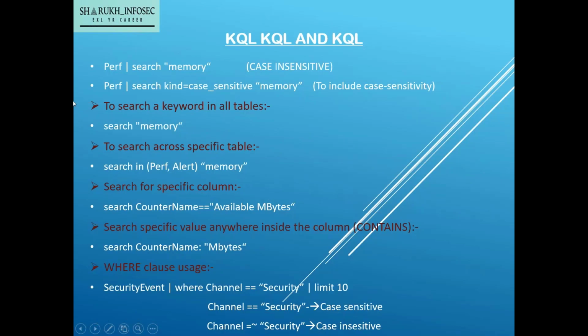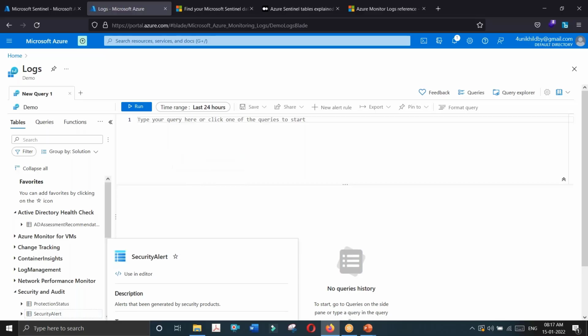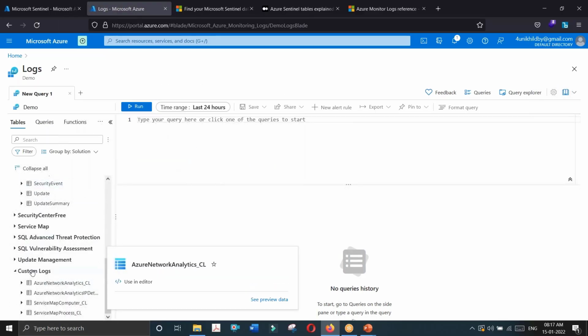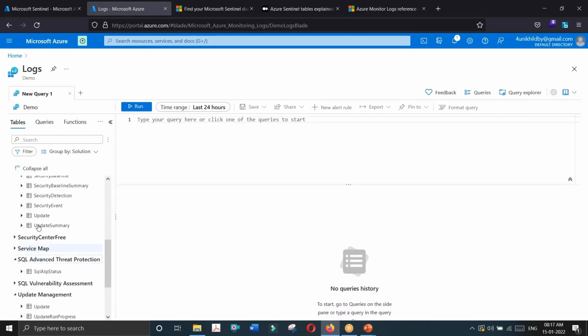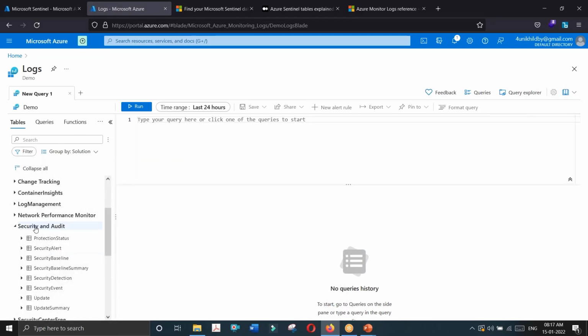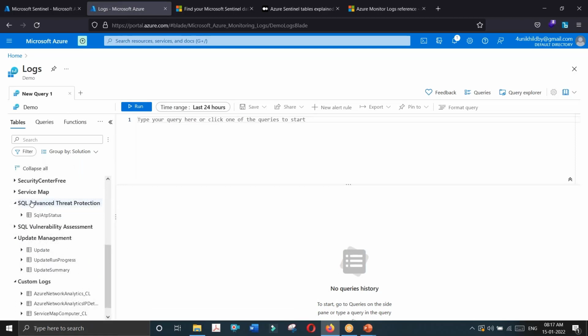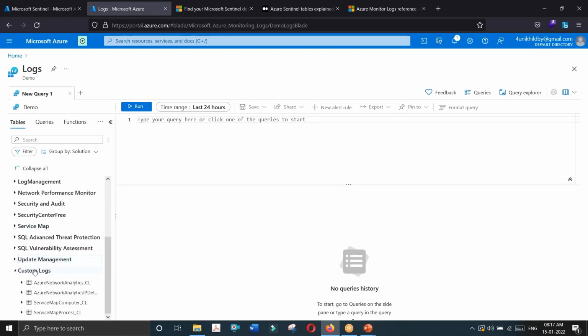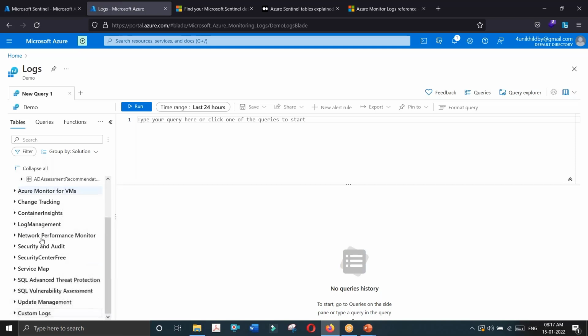For example, the first part is searching the Perf table. Let me just merge them first of all. There are multiple tables created. Microsoft Sentinel has defined them under categories, for example Azure Monitor for VMs, change tracking.